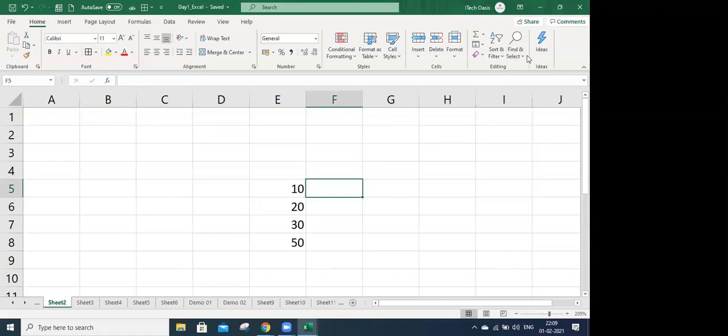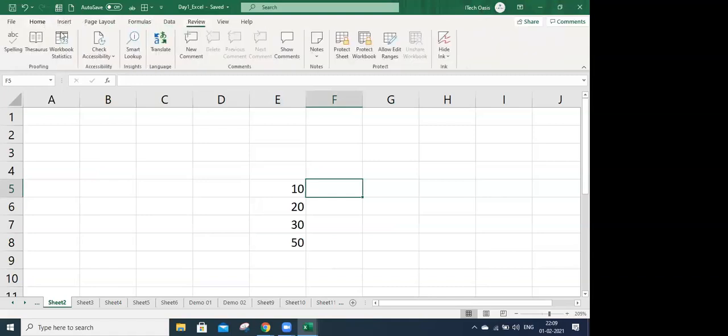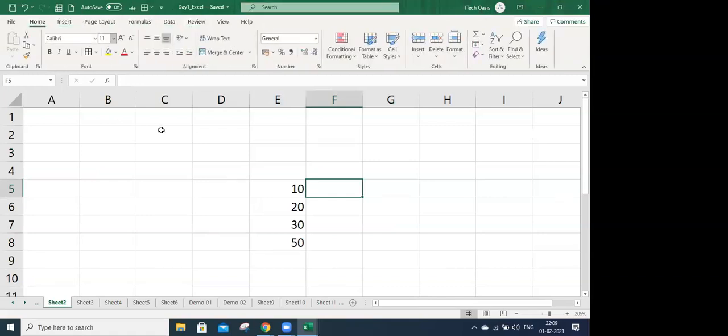So you can see that even though we haven't started working on Excel, learning the functions, formulas, and all the commands, the basic user interface has many things to offer. And if we master these things, I mean, some people work with only a single hand.